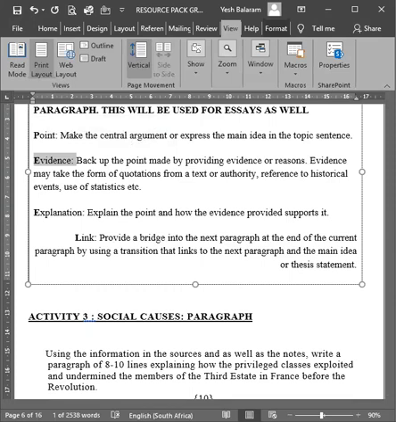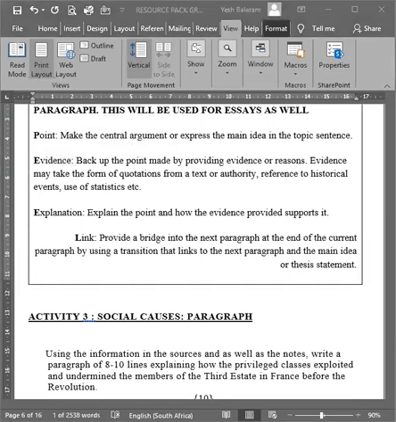They were denied high positions in the government because the first and second estates refused to allow them positions, although they were highly educated, as stated here. They were highly educated and they were pretty wealthy. But because they were members of the third estate, they could not get titles and positions in the government like the nobility. If you look at the working class, their frustration was largely that they worked for the upper classes, but they were overworked and underpaid.